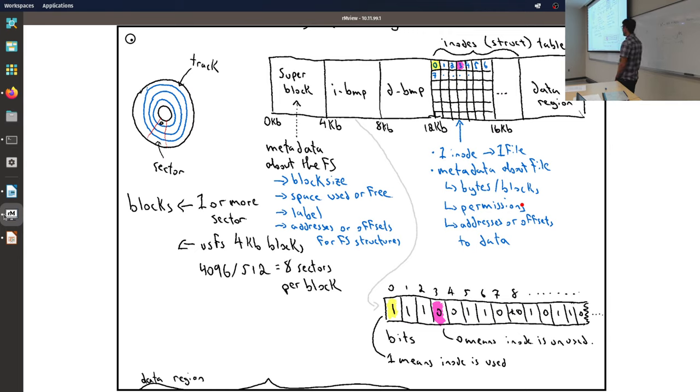After that, we've got these two allocation structures, two bitmaps that are being used to say whether or not a block is being used or an inode is being used. And this is that sequence of ones and zeros where one is saying, this is used, this is not used. After that, we've got the inode table, and there may be several blocks of inode tables. The inodes themselves are the structures that we've got that correspond to files and directories. One inode maps exactly to one file. After the inode table, we've got the data region. One inode can map to many, many data blocks, but it is going to map to at least one data block.